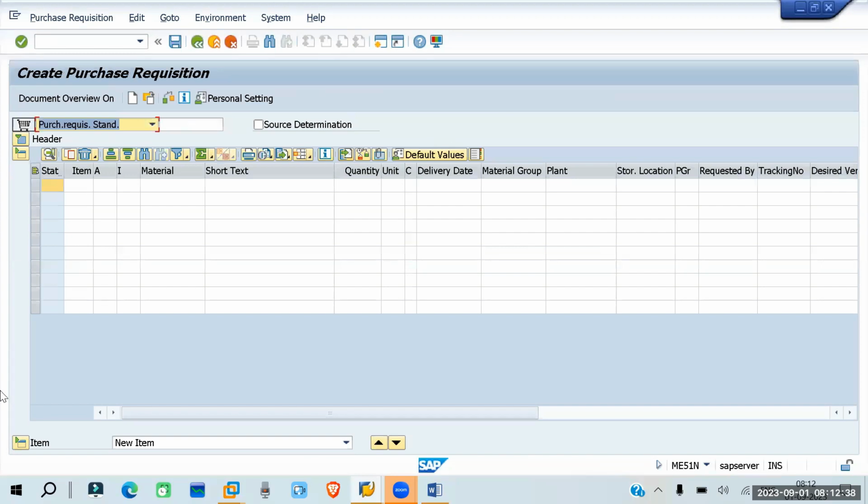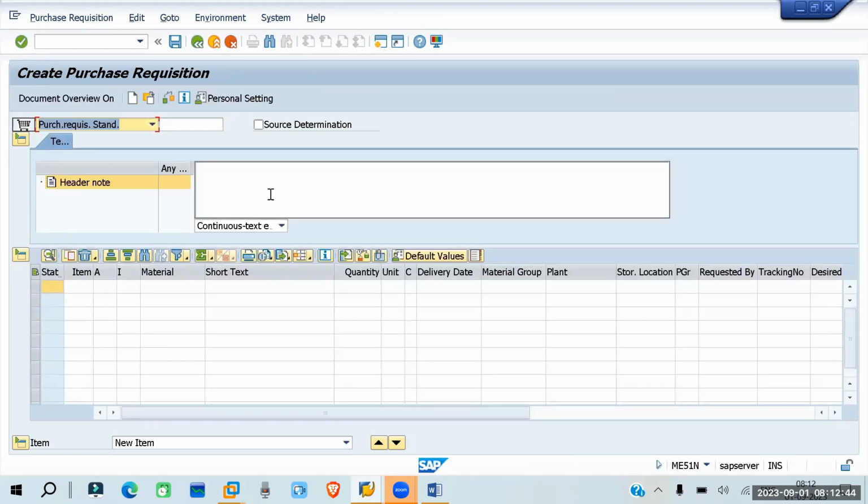Here you can see there is header data and this is the item data. In the header data, we will fill some of the header information in the header section of the document, and there will be an item section where we will be entering the item related information.